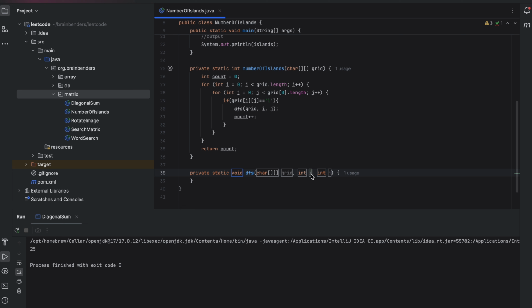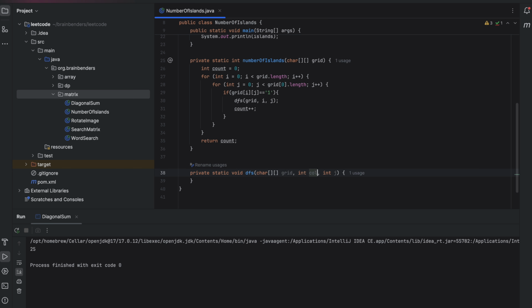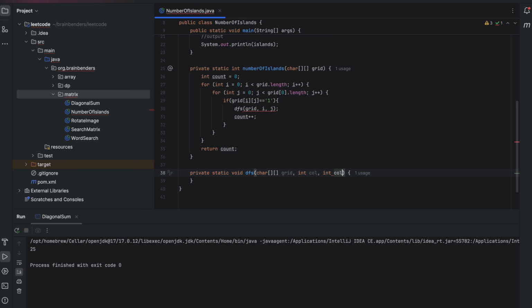I will just say this is col and this is row. Any recursive solution should have a terminating condition, and I think this is very common. Row less than 0, when it crosses the row, and when column goes beyond the column length, which is negative.